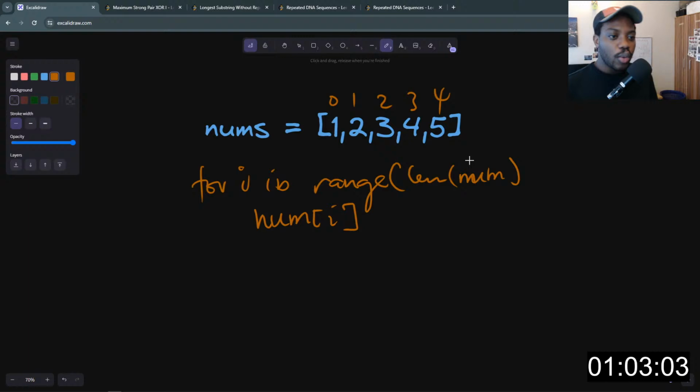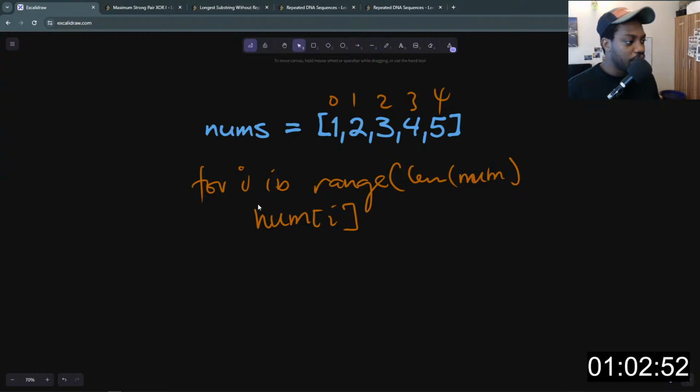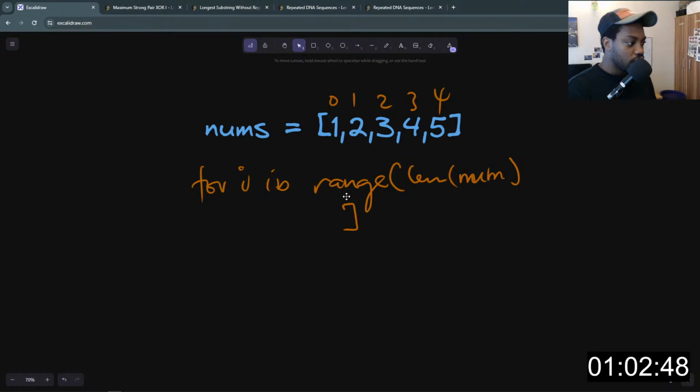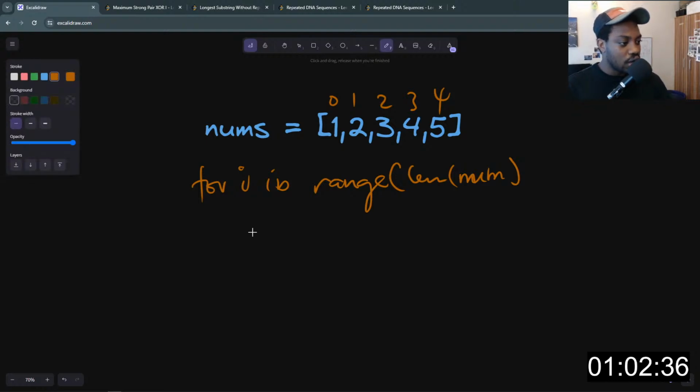But we want to create a pair. So how do we create the pair and also include the number itself? One way to do that is to create the pair this way. So I'm just going to remove this first. First of all, just take this out. So it's to have an inner loop. We know we can get the first integers with this first loop. So how do we get the second integers? We are going to use a second loop.